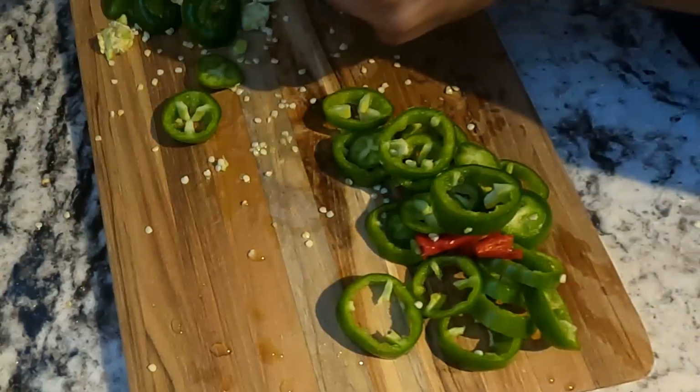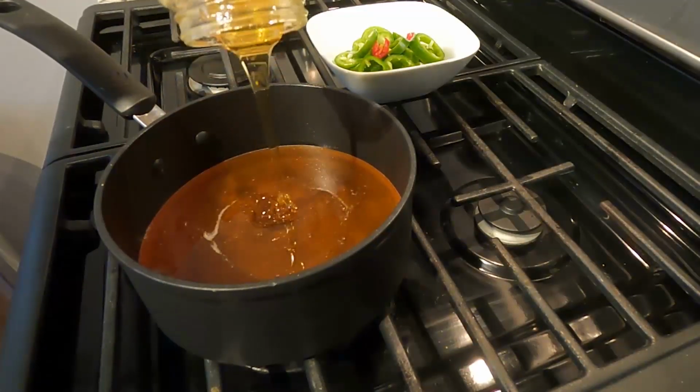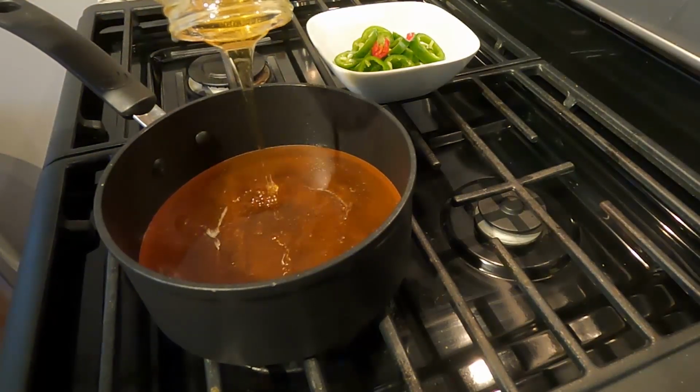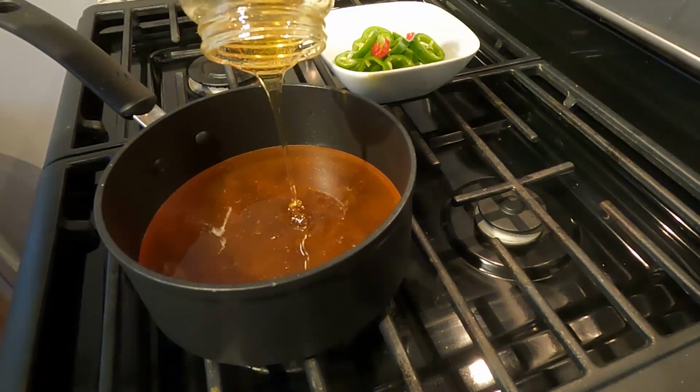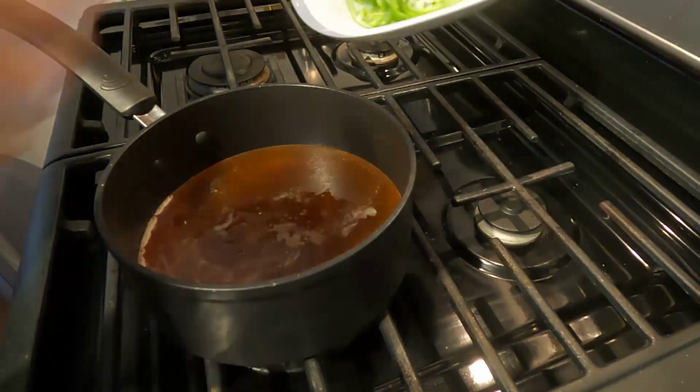Now, one critical thing to remember when you're doing this is you cannot boil the honey. You're supposed to put the honey in a saucepan and bring it up to a temperature where the honey becomes very liquid. You all know the consistency and texture of honey, but when you get it to a certain temperature, it flows like water, and that's the temperature that you want the honey. Do not boil the honey.